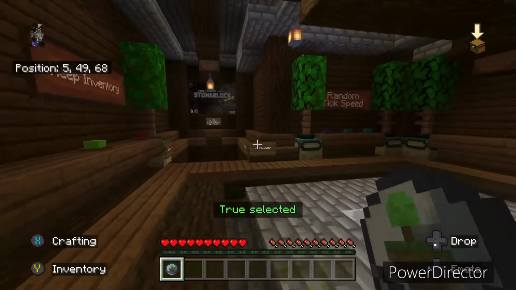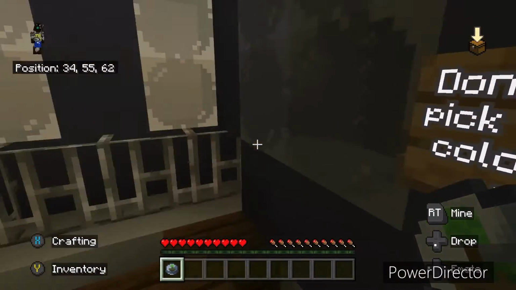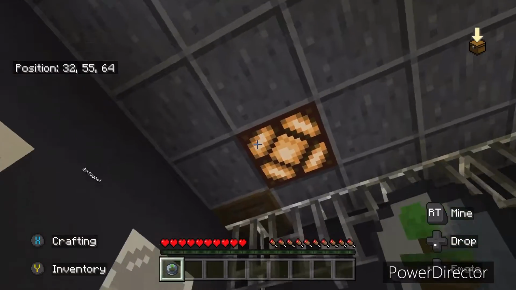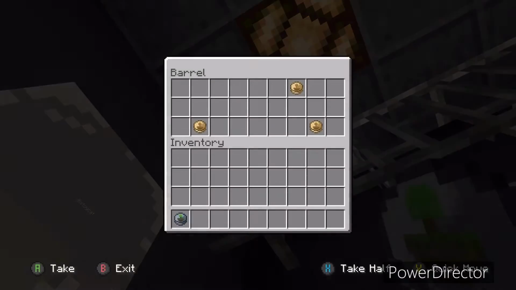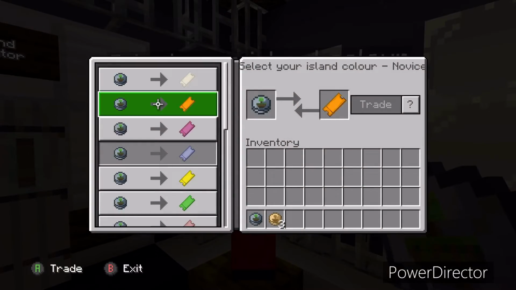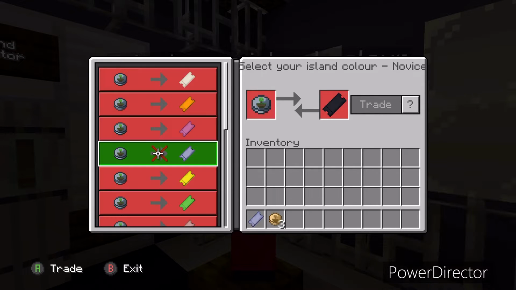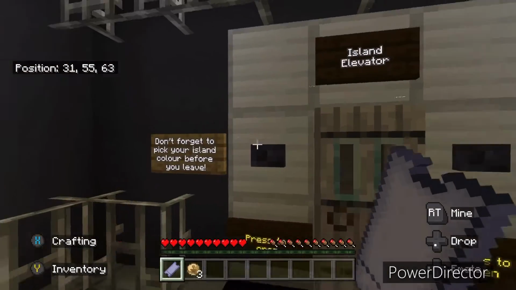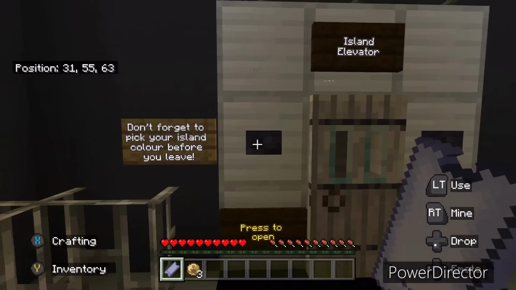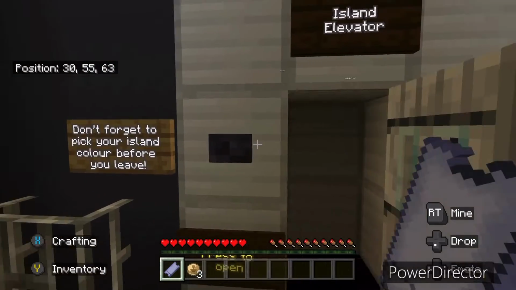And with all that done, we are going to go in here, and as you well know, there is a barrel right there. We will collect the coins from there, and then I will be going with, what color is this? It looks light blue. Well, we'll go with light blue this time, and then we'll open the retextured iron door. Yes, nice, when we're not admiring it. And then we'll go here.